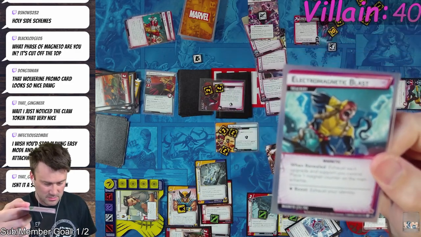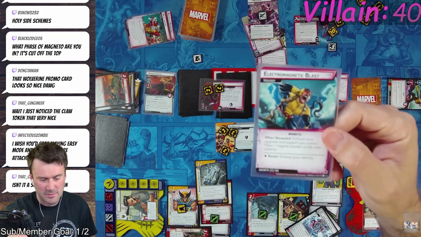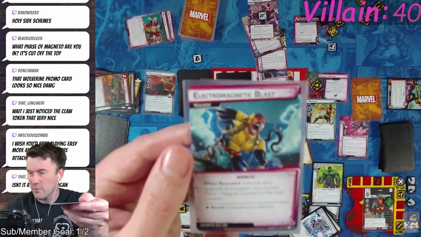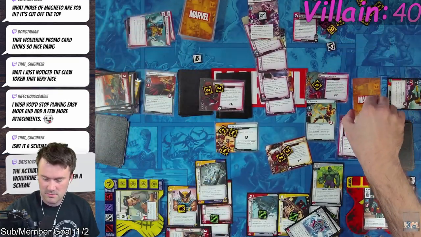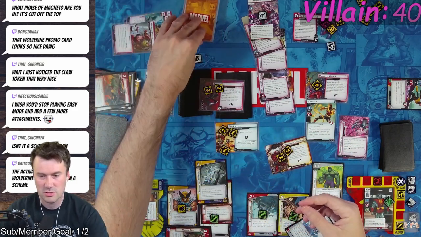Isn't a scheme on Logan? No, he got knocked. Oh, I guess it is a scheme. If it's scheme, then we lost definitely with that one too. We lost either way, but you're right. It would be a scheme. Exhaust each upgrade support. Place 1 magnet counter in the main scheme. I'm just curious where this goes. And Sentinel, no. So it gains Surge.